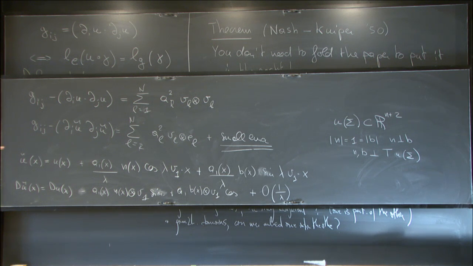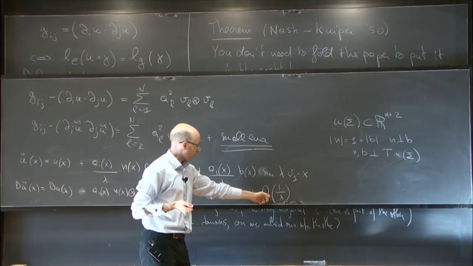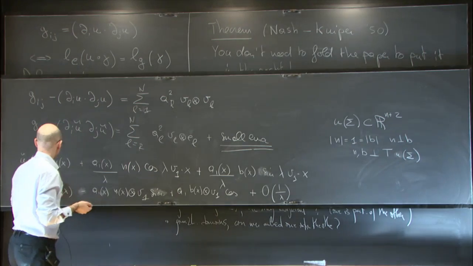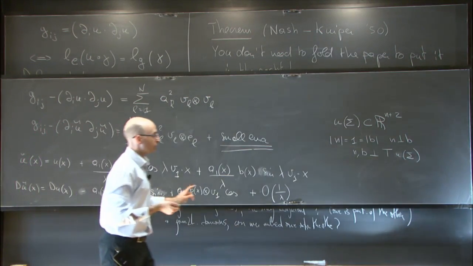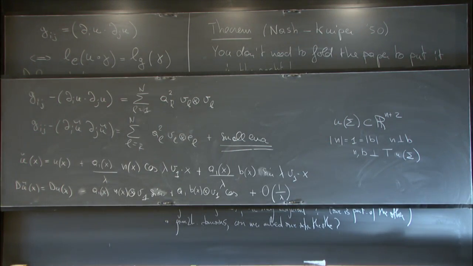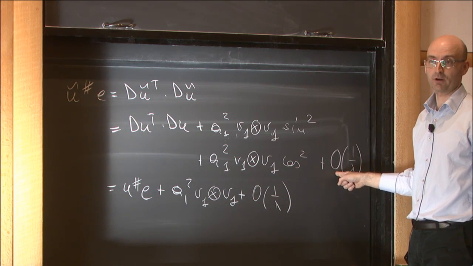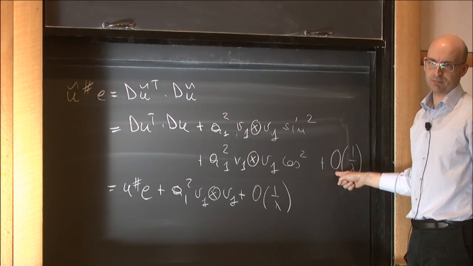So now you see that in this method, what is actually quite surprising is the following fact. Instead of linearizing the equation, I'm quadratizing the equation. Okay, now it means the following. If you look at this big O of 1 over lambda, there is an interaction between this guy and that guy, right? When you compute the metric. So I'm actually making the linear part much smaller than the quadratic part, and then I don't have any chance of getting something too smooth.